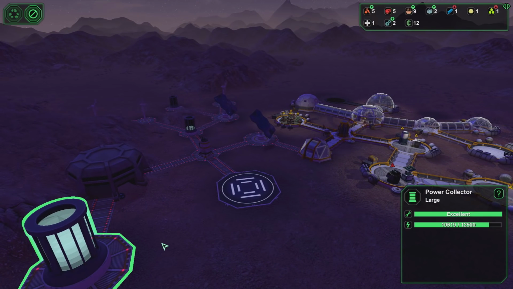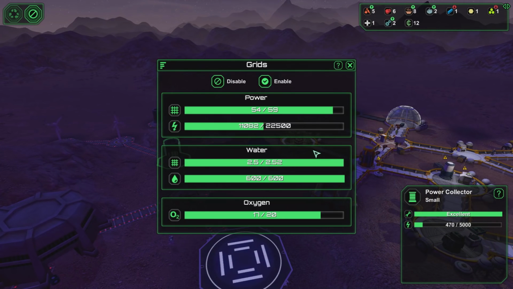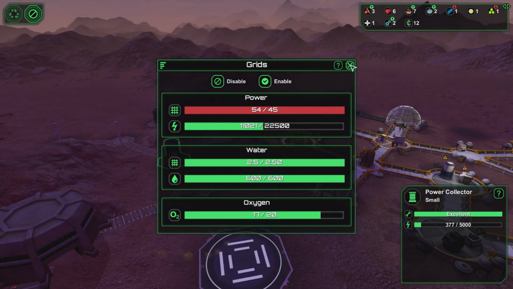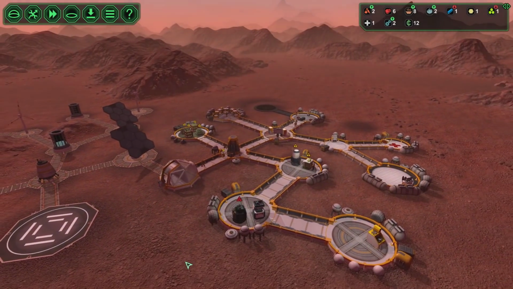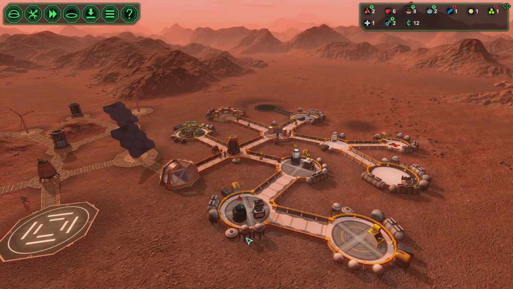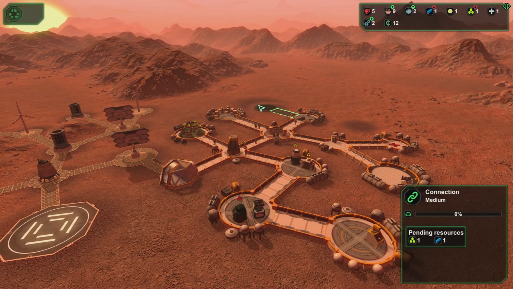Night is almost over, and we have plenty of our power storage online, so we shouldn't have to worry about that too much. We made it through the night without seeing a critical, which is good. We're waiting on two. Yeah, we're still waiting on some supplies for this guy.